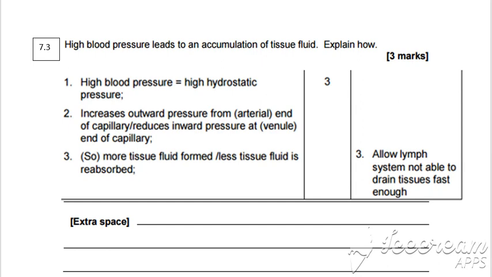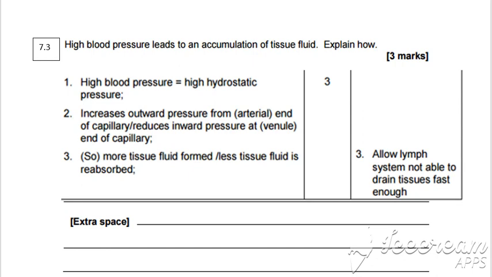Because you've got a higher hydrostatic pressure inside the arterial end, you've now increased the gradient between inside the capillary and the outside, therefore more tissue fluid will be formed. Then at the venule end, we have now reduced the inward pressure, because at the venule end is when the reabsorption happens.